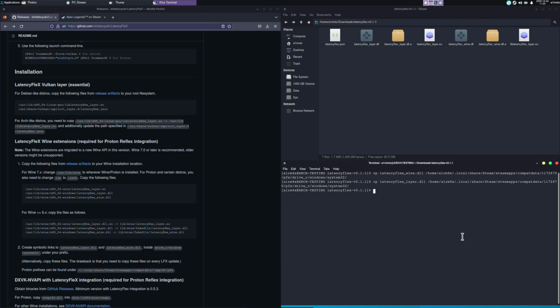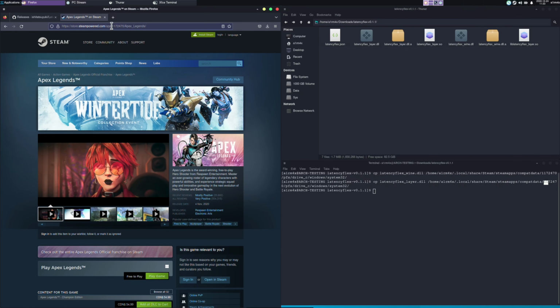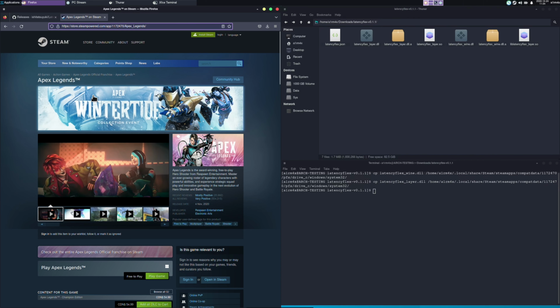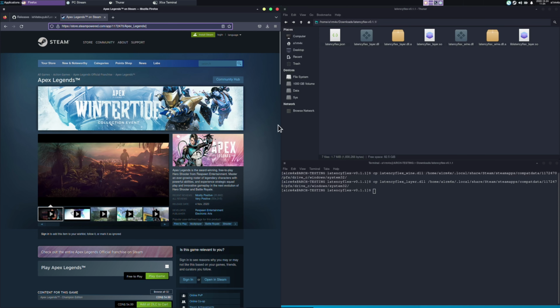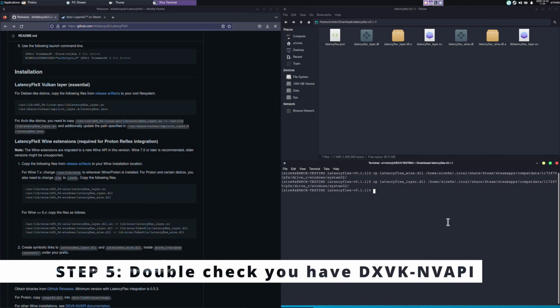So now you're going to be like, Ermax, how do I know which folder is supposed to be for each game? If I have 10 games to install, like those prefixes. Well, here is the answer. You want to know which number it is? Type in Google Apex Legends Steam Store, and you're going to have a number, and this number is going to be your number for the prefix. You see, 1172470. Simple as that.